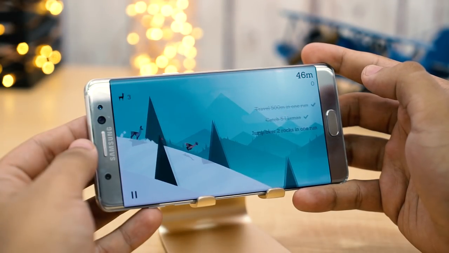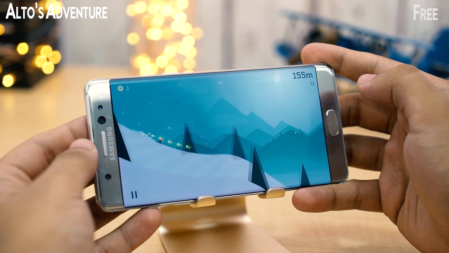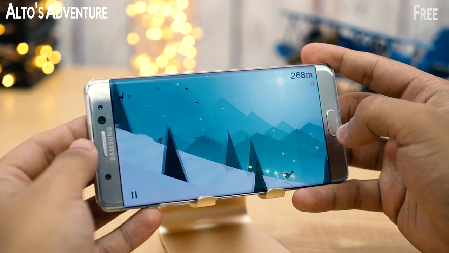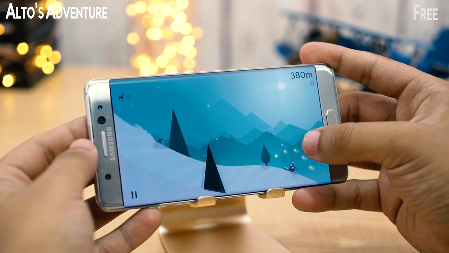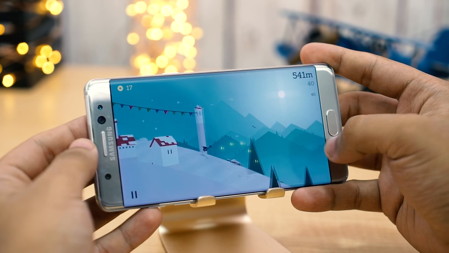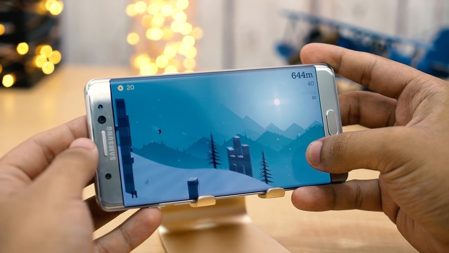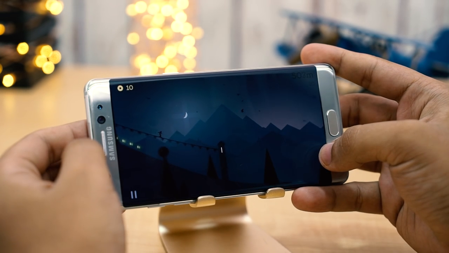Next up is Alto's Adventure. In this game, you're sliding down a randomly generated mountain slide, tapping the screen to jump, and holding your finger down to flip in the air. Your purpose in this game is to rescue runaway llamas along the way. The animations in this game are very smooth and the soundtrack is very nice as well. All in all, Alto's Adventure creates a soothing, comprehensive experience that feels like more than simply a game.